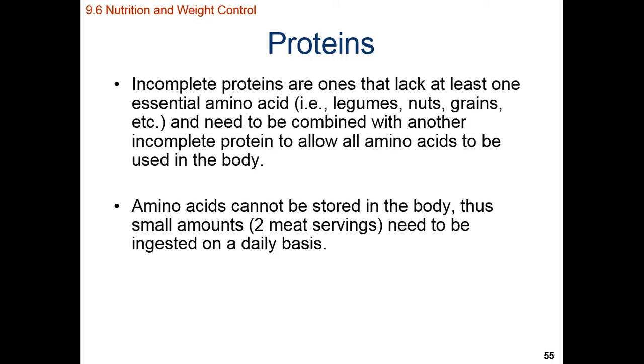Amino acids, generally speaking, cannot be stored in the body. So a small amount, 2 to 3 meat servings a day, is all we need to get all of our amino acids. Excessive amino acid consumption isn't going to cause us to stockpile amino acids. Instead, it's going to cause us to have some respiratory and blood pH issues if we have too many amino acids in our diets.